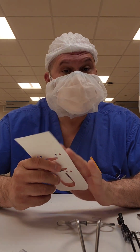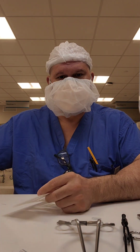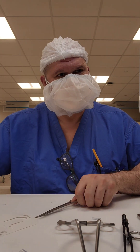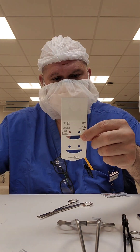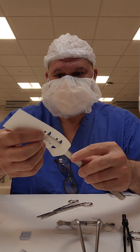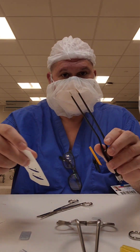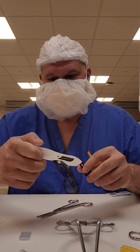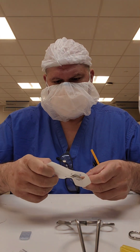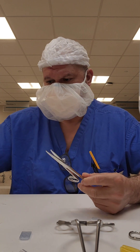Now let's get into these cardboard-style tip protectors. Again, these are only validated for peel packs — whether they have the plastic front or not. They're great to use with scissors, hemostats, or any instrument you want to keep open. They have smaller ones that are better for osteotomes or single-function instruments — nothing multi-jointed. This smaller one is great for forceps. You can put scissors in there, but notice that if you put scissors in the small one, it's going to close when placed in a peel pack — so this is not good for scissors.